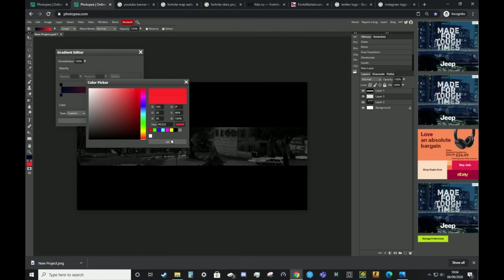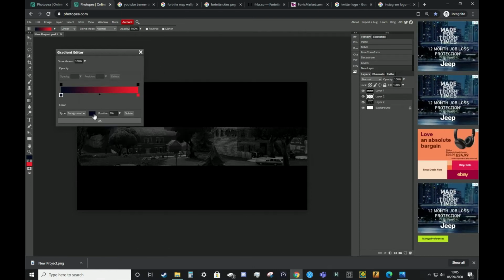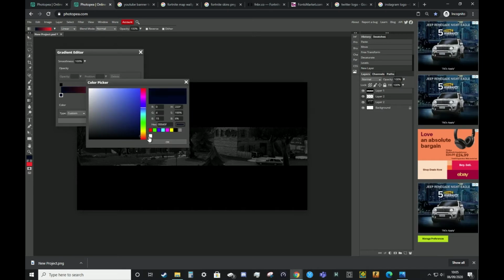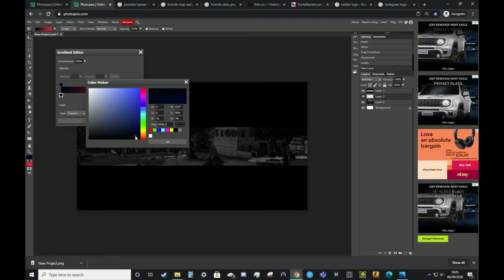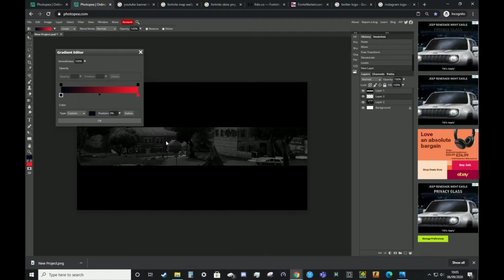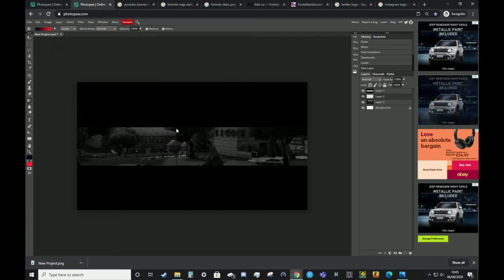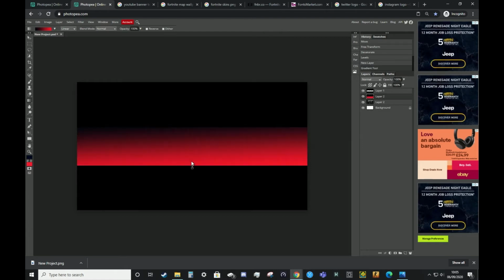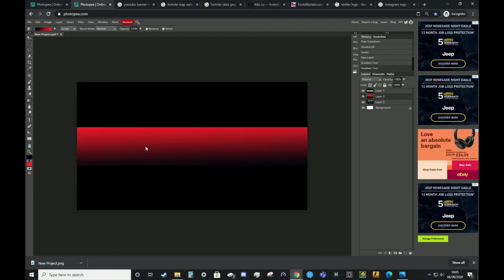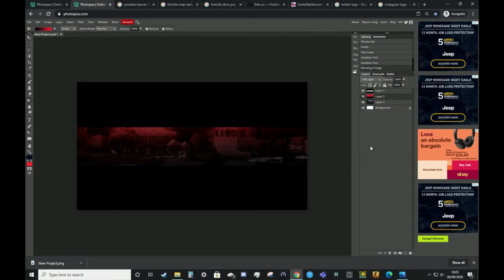Like this. You might want to make it a bit brighter and change the black to almost black, but very slightly blue, because black and very, very dark blue go together quite nicely. And then what you want to do is just drag from the top or from the bottom, and you get something that looks like this. Then over here, there's a blend mode. It says normal. Click that box and change it to soft light, and it's giving you this.